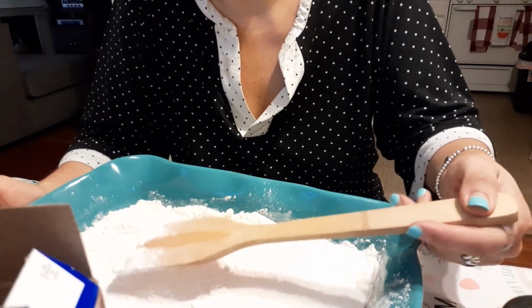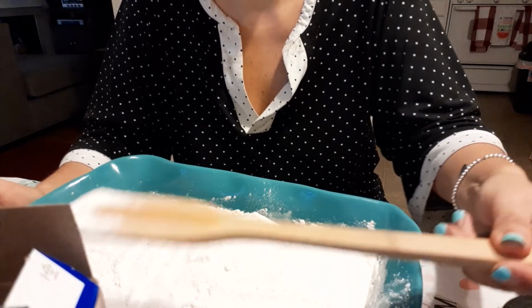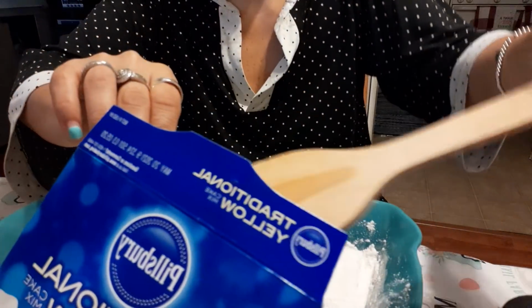All right, so I'm just patting this down, as you can tell, and I could do this forever because it's kind of fun and relaxing. All right, I'm gonna put my spoon in the box.